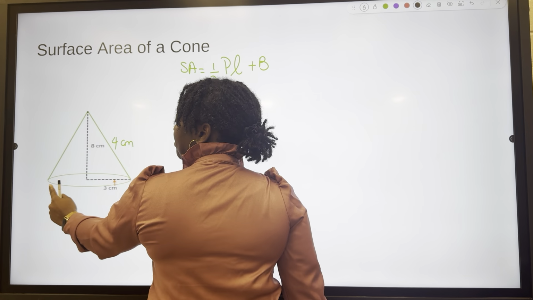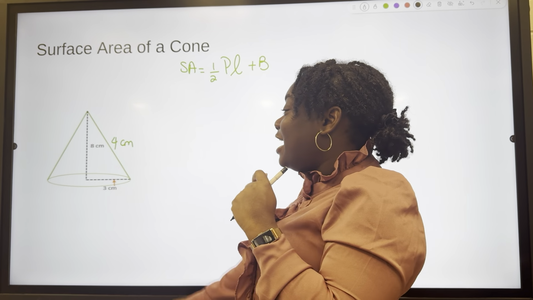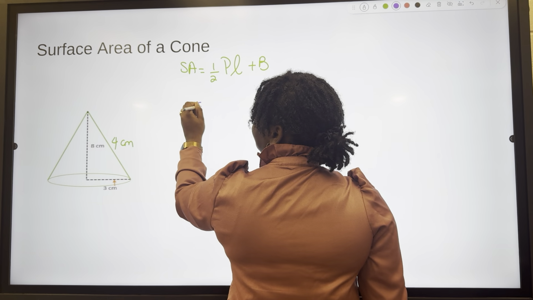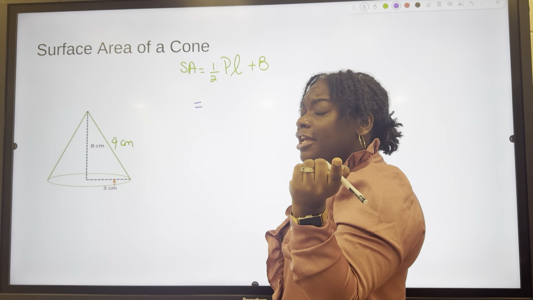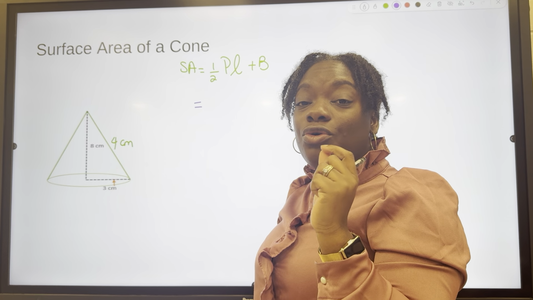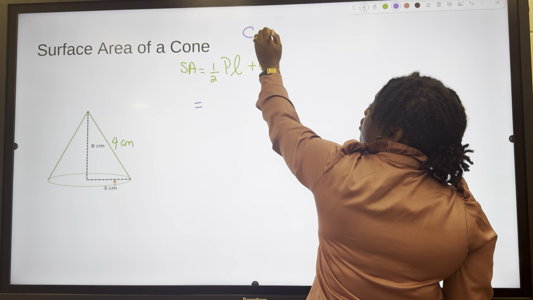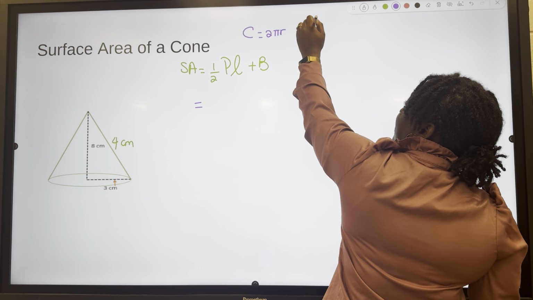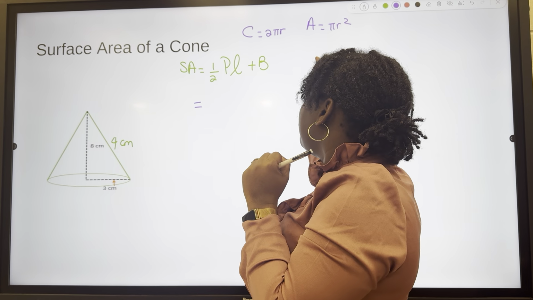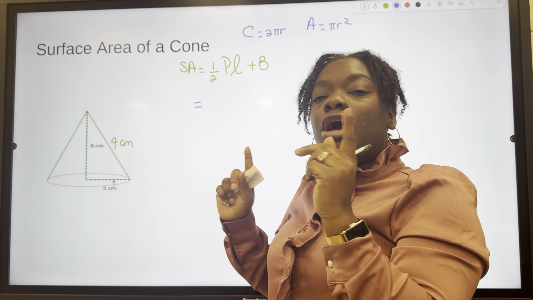Remember, in this case, what shape is the base of our cone? Put it in the comment section. All right, if you said a circle, then you're indeed correct. How do we find the perimeter of a circle? Remember, the special name for the perimeter of a circle is the circumference. So what's the circumference again? C is equal to 2 pi r, right? And A is equal to pi r squared. You can go and watch my video on that. We did a video on the circumference versus the area of the circle. All right, so let's go right into it.